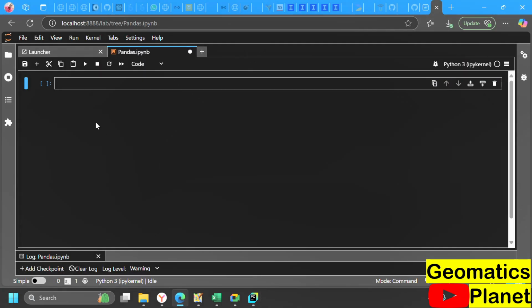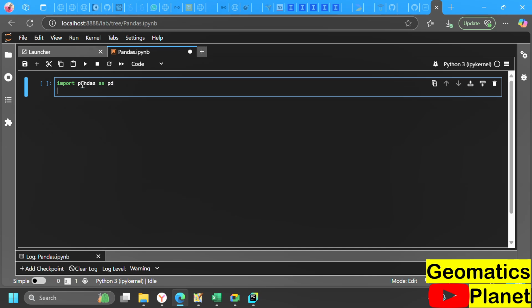Now there is something we need to move. We move down here, and this is where we'll start writing our code to access the data. First and foremost, before we do this, I want us to talk about what tables mean. Remember, like I said earlier, we are going to be using import pandas as pd, which is the normal way we call it. Now I want us to talk about the data, so I'm going to use df, which is the data we are going to be using. For now, I just want us to talk about tables and the data frame, so I am going to use an example in a data frame to explain what I'm saying.